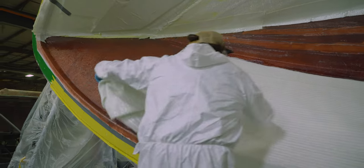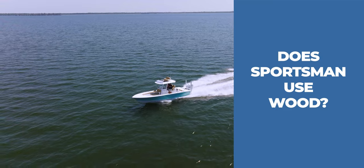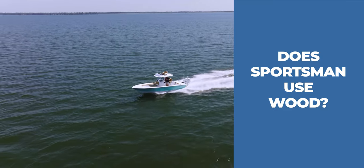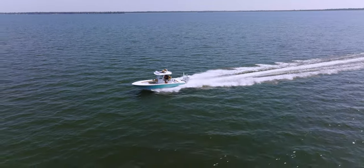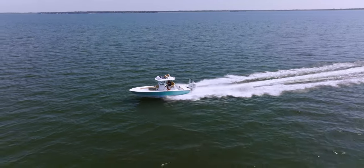Let's move on to question number two. Does Sportsman Boats use wood in the construction method? And the short answer is no. To some, it may come as a surprise that wood is still commonly used in production boats built today. Here at Sportsman, we have never used wood as a construction material for any of our boats.